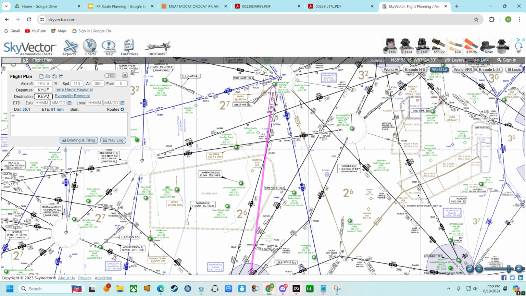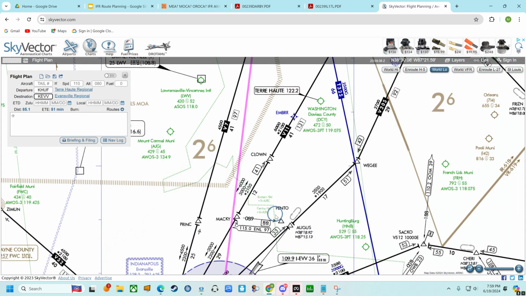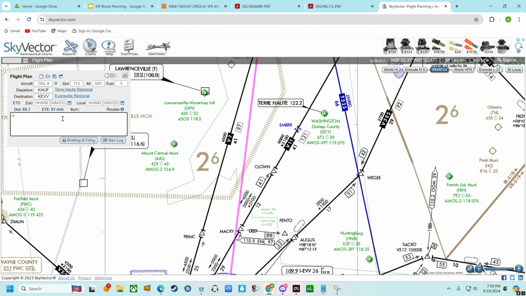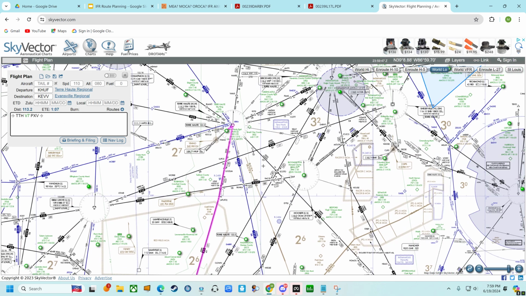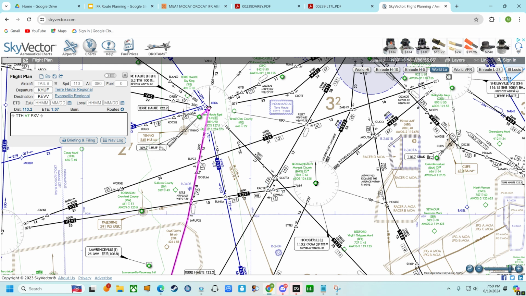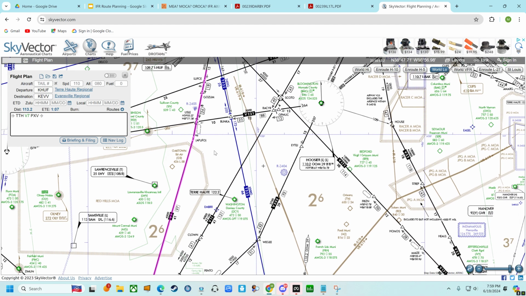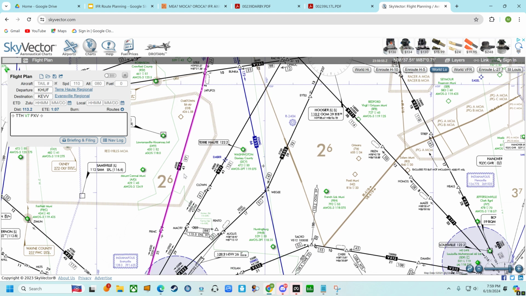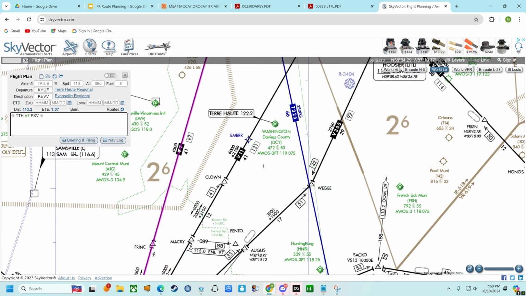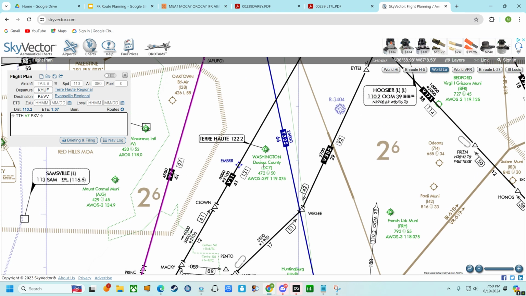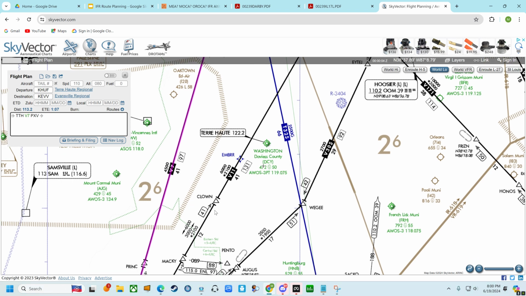Because we'll use that one, since I got a couple choices here I could use. You could use the Victor 7. So if I'm doing Victor 7, I'm basically flying 4,500. Remember, it's odd thousands, right? So we just have to be 4,500 or above, right? So let's file 5,000.